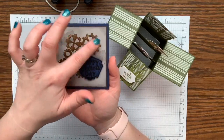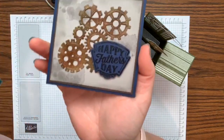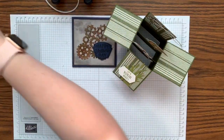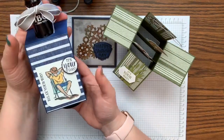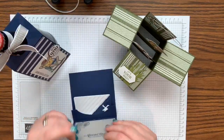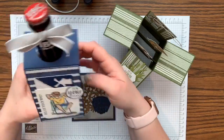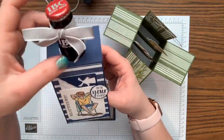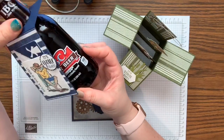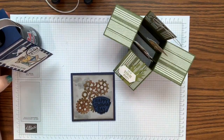And I'm going to teach you how to make these rusted gears. They look rusted, so I'm going to show you that technique. It's going to be pretty cool. And then this one's probably my favorite, this cute bottle tag. It actually holds a gift tag or a gift card. So see that? You could put a gift card inside and give a cute little gift. Now my dad is a root beer drinker, so this is root beer. He doesn't drink beer, but this would be really cute with a beer as well. So I'm going to show you all three of these projects.